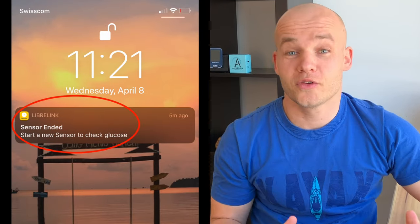I have this bad boy on for 14 days and my phone just told me it's time to replace the sensor. If you have dry skin like me, your sensor can get stuck really well and it might be difficult to remove it. That's why I broke out the take-off process in five easy steps which will make it absolutely seamless for you, and I promise you will feel no pain.